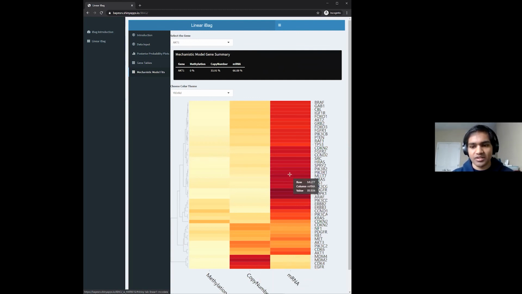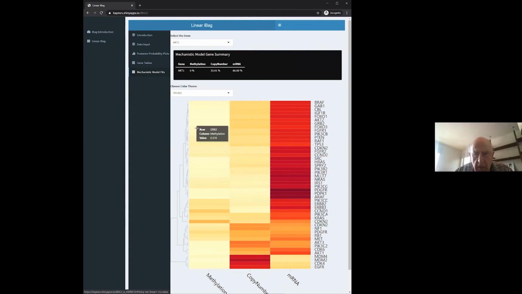This final column just lets you know that there's additional information that is not able to be captured by the mechanistic model, but it still exists. And this will help you identify which data source contributes to the effect of certain genes.